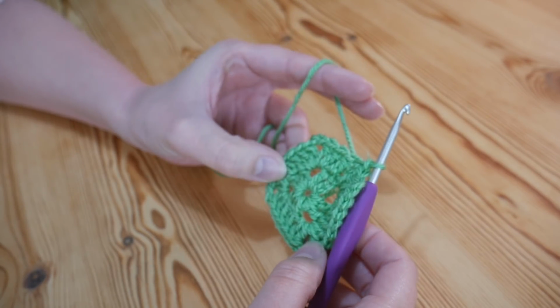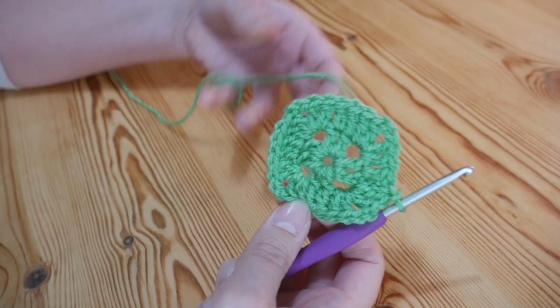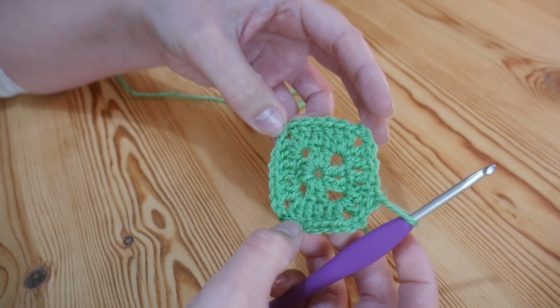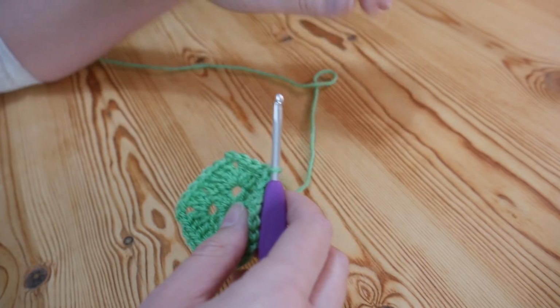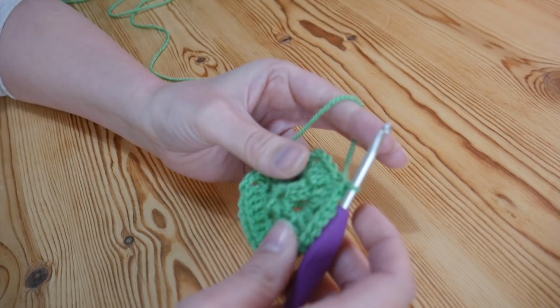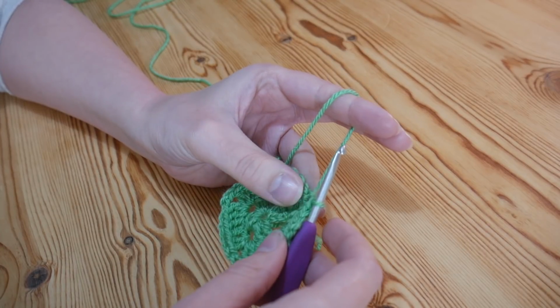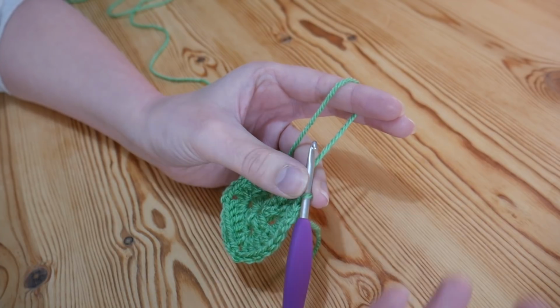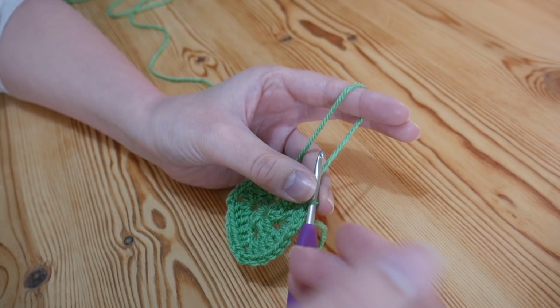So that is the first 2 rounds of your square, and this is how you should be looking at this point. We are now going to move on to row 3, and this is where we are going to create our first little window pane sections, as it were.